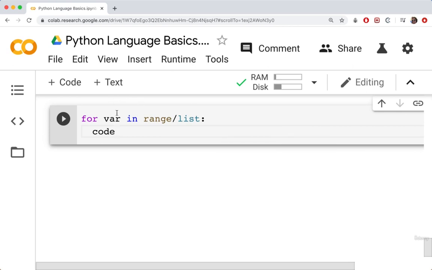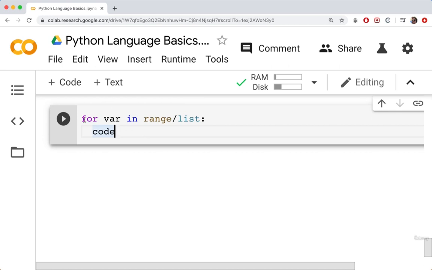All right, so a few things to note. First of all, we always pair this with a range or a list or some kind of other iterable object. Could be a tuple, could be a dictionary, where we're getting keys, items, etc. But it needs to be some sort of an iterable item. Next up, we have a variable. Because a for loop visits every member in the specified range or list, this variable will take on the value of the current item we're visiting. Don't worry, that will become a little clearer later on. And then, of course, we have the code to actually execute.